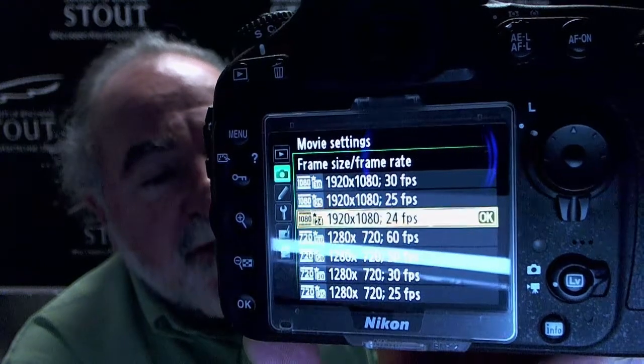I have a number of different settings. So I have 24 frames per second, 1920 by 1080, and if I wanted to go to a higher frame rate, like 60 frames per second, I would have to shoot it at a lower frame size, 1280 by 720.